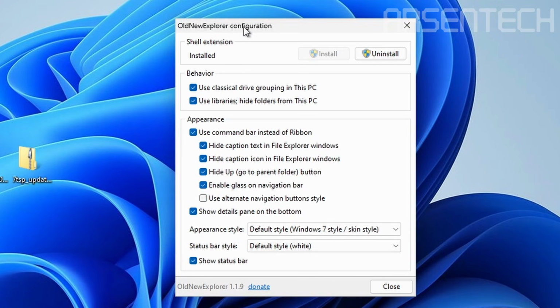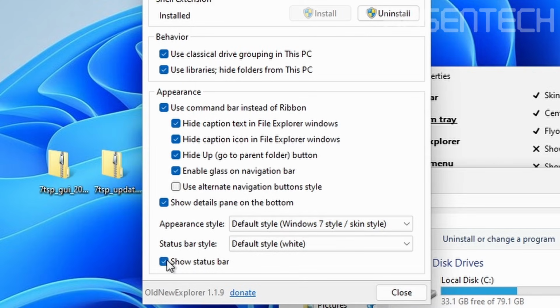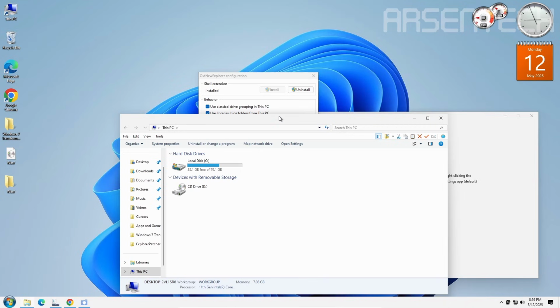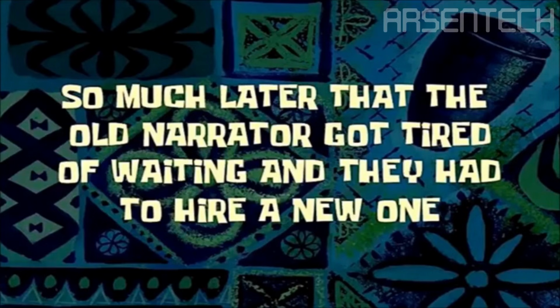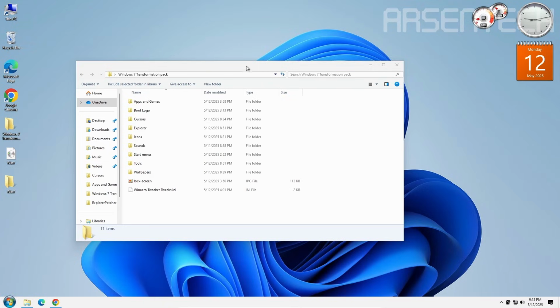Okay. Here are the configs. Yeah, this is what I want. So much later that the old narrator got tired of waiting and they had to hire a new one. There we go.